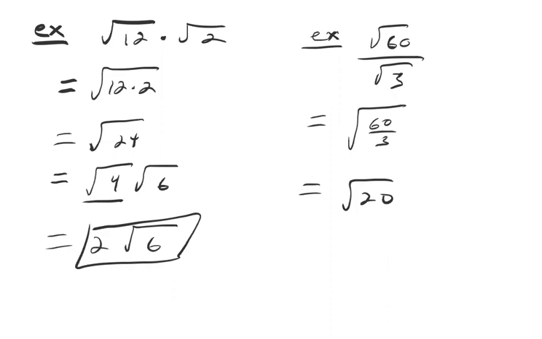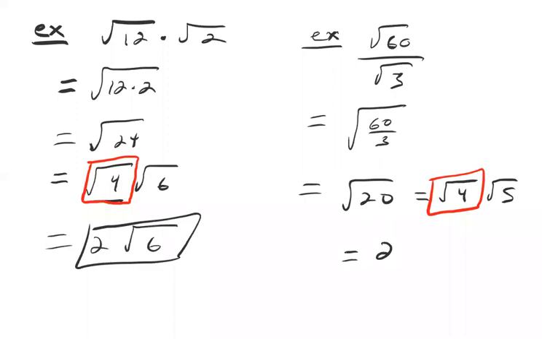Now I need to simplify that one. So I got to find some factors. Well, the square root of 4 and square root of 5 works. And again, remember, reiterating, one of them is a perfect square. One of them is a perfect square. You always want to have that pattern. So this now equals 2 square root of 5. Square root of 5 cannot be simplified because the only factors of 5 are 5 and 1, and neither of them is a perfect square, so we wouldn't be able to split it up and simplify it at all.